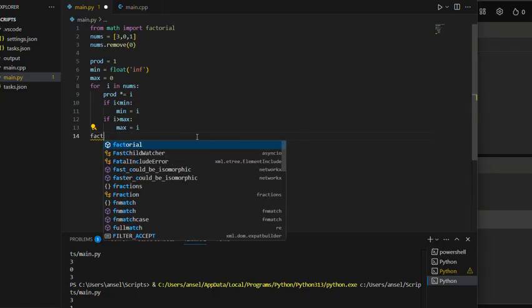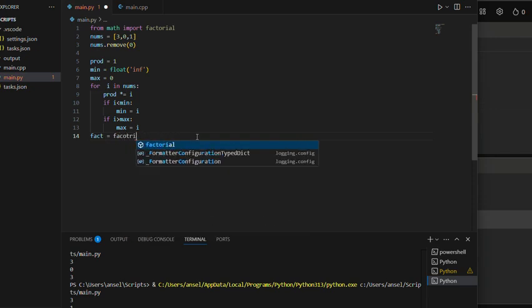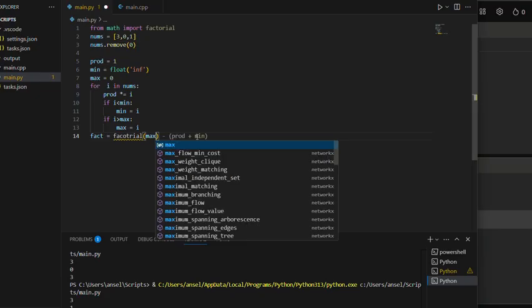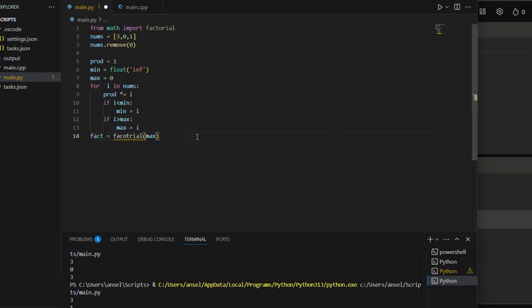Fact is equal to factorial of the max divided by factorial of the min. Alright.